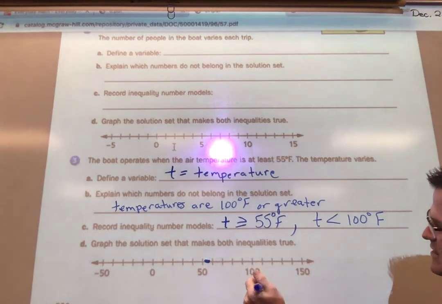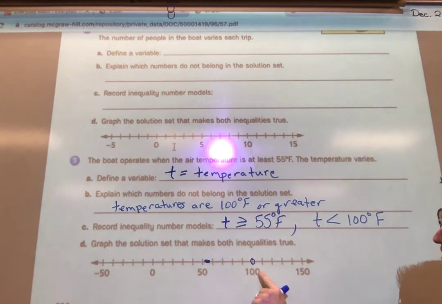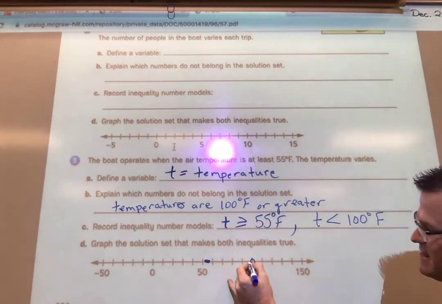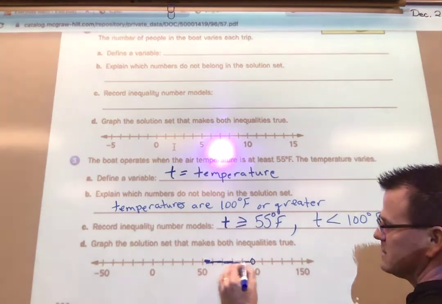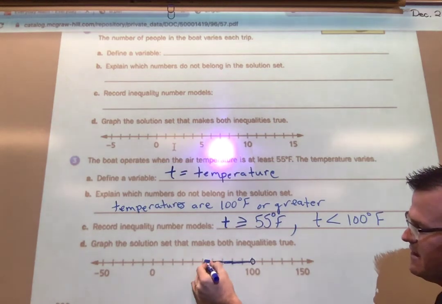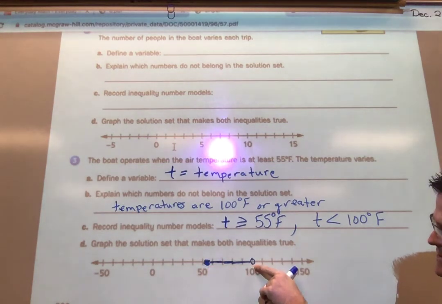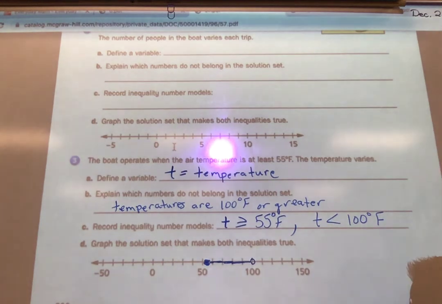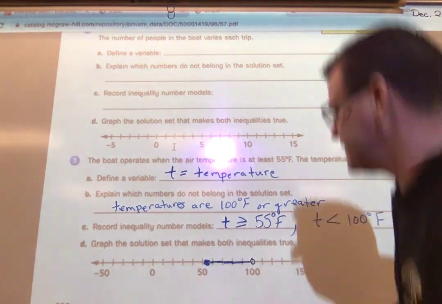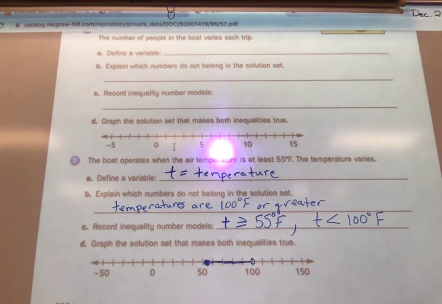Okay, but then 100, we said it has to be less than. It cannot be exactly 100. So we represent that with an open circle, meaning we do not include 100. It wouldn't go out. Okay, but anything less than 100, now I'm going to shade this in. So anything between 55 exactly, all the way to, and again, it's not 100, but it would be everything less than 100. So it could be like 99.5 or 99.7. We know decimals are infinite, or fractions in there. So everything in between there, this boat would operate when the temperature is in between that range. All right, so these are a couple of examples of real life situations where you'll see inequalities in the real world.